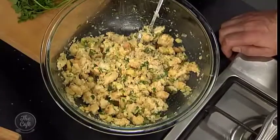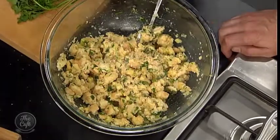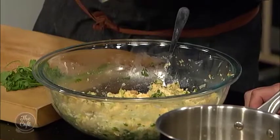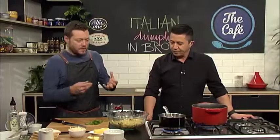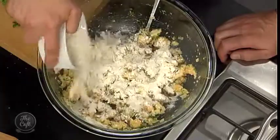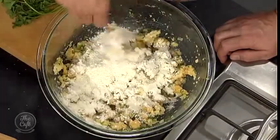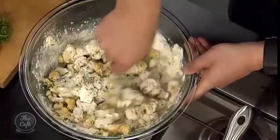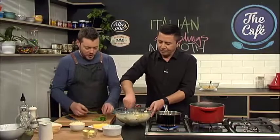So we're finishing off our mix — just going to season it with a little bit of salt and some pepper. So we've mixed everything into the breadcrumbs. The breadcrumbs have just absorbed all those flavours — they've absorbed the egg, the seasoning, the milk. And you've got all the flavour now. I'm going to put a little bit of flour in just to hold it all together, and give that a good mix through.